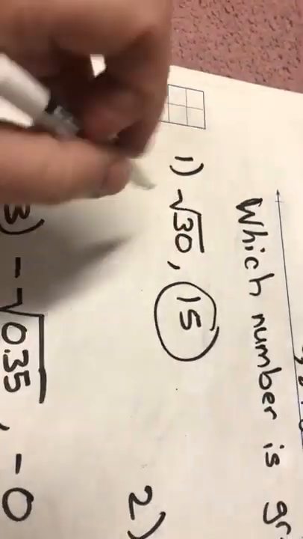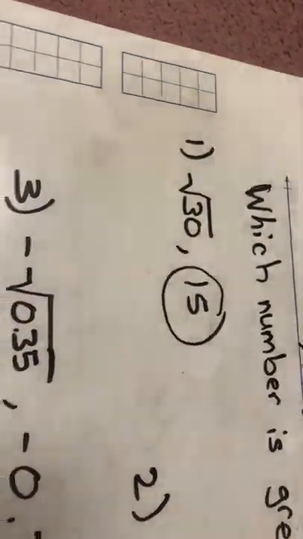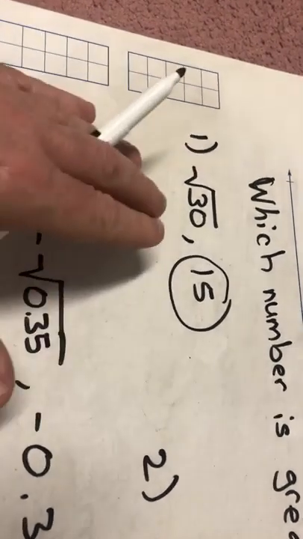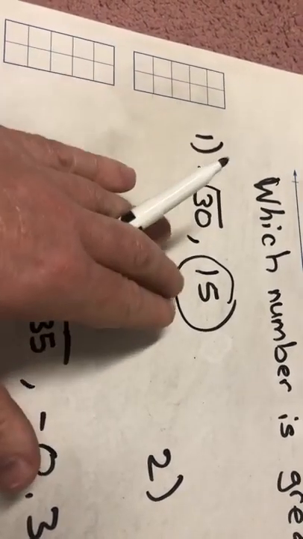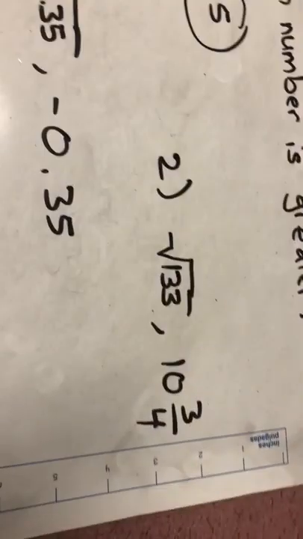Now you're not going to be circling it like I did, you're just going to have to write the answer down on your paper. But I'm just circling it here on the video just to acknowledge which one is greater. On your paper you will actually have to write which number is bigger, and in this case for number one you would write down 15.